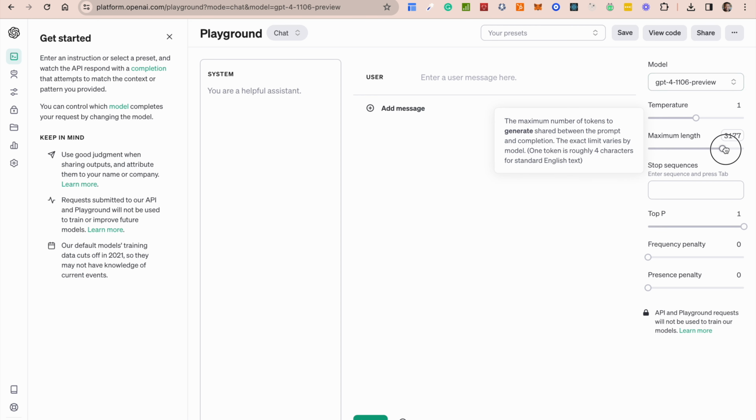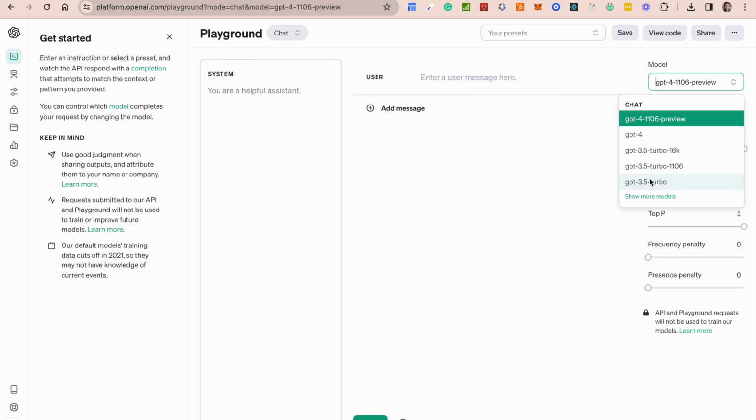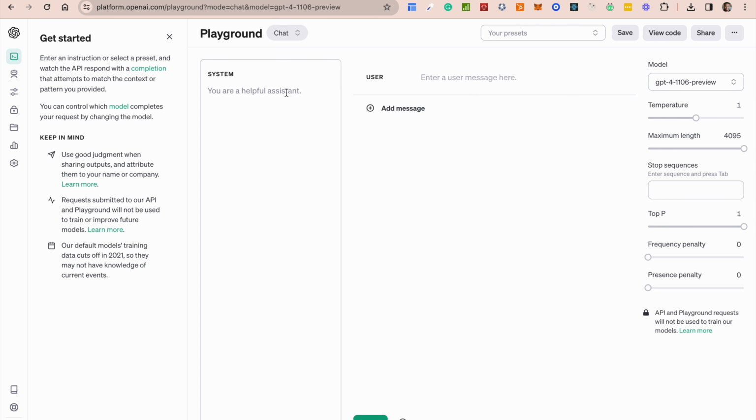Now, when I try to expand this, it's still stopping at 4,000, so I don't know if there is something that needs to change there. The token is still maxing out at 4K, so maybe they're going to be making some changes here so they can get to 128K, or maybe they're releasing more models as we go along. That was just one thing that I noticed when I was looking at it, but it's still pretty awesome. This part hasn't changed. This is pretty much what you expect with typical GPT. You have a system, you have a user, and you can add messages and things like that.